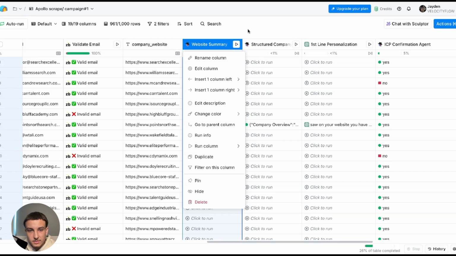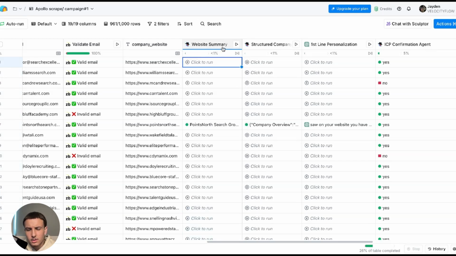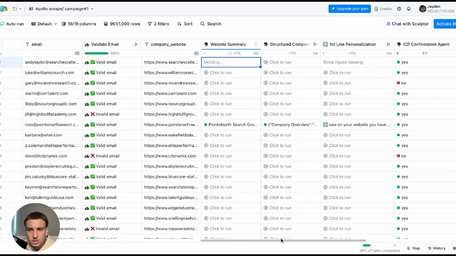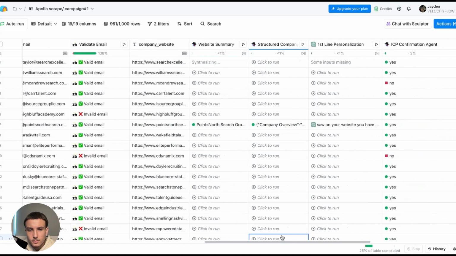Okay, so you're going to integrate this into Clay. This is also ChatGPT 5 mini, I believe, or 4 mini. And we are going to run the company website and figure out the achievements they have, any case studies, congratulations, something along the lines of that. Okay, so it's super simple. Again, just click to run. And let me see here. So we'll just give that a second to run.